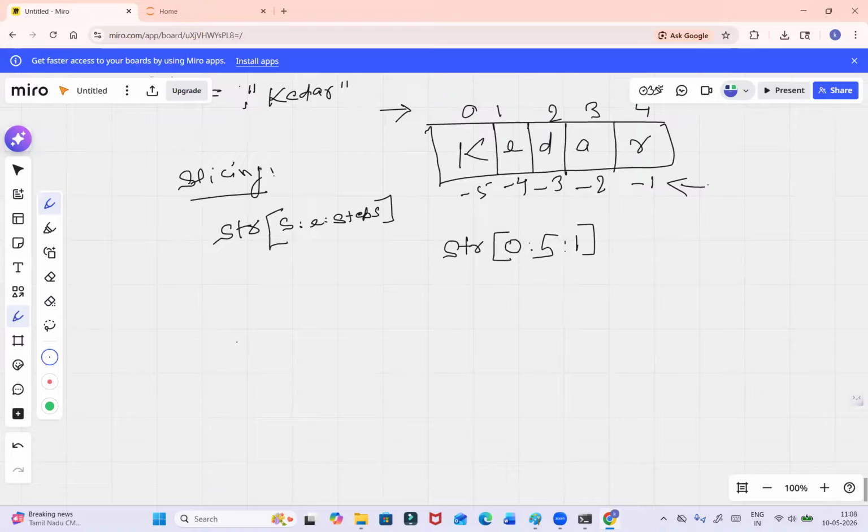So it will take from 0, 1, 2, 3, 4. So here the fifth index is not taken.